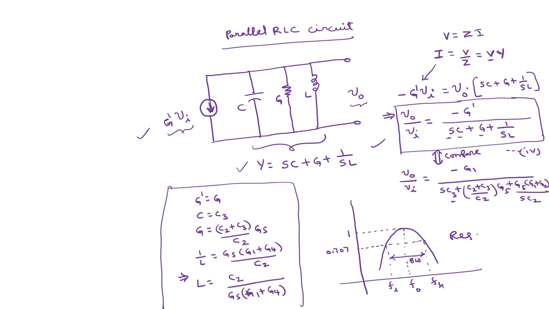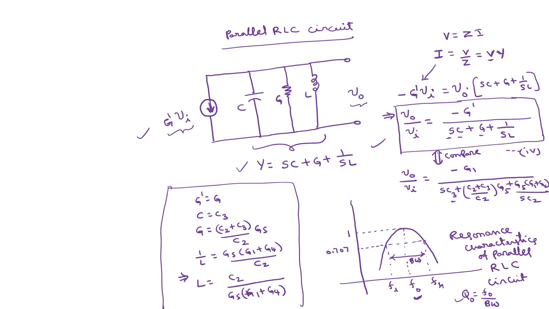This is the resonance characteristics of parallel RLC circuit. Now in band pass filter also we require similar type of characteristics, that is why we are comparing these two. Okay. First I will derive the expressions for this F0, bandwidth and quality factor, which is defined as F naught by bandwidth. We call this as Q naught. So I will derive the first three important parameters. One is the resonant frequency, or this corresponds to central frequency in case of band pass filter, and then quality factor, and then bandwidth. First I will derive the expressions for this parallel RLC circuit. Now by using this substitution I will find out the corresponding parameters for the narrow band pass filter.